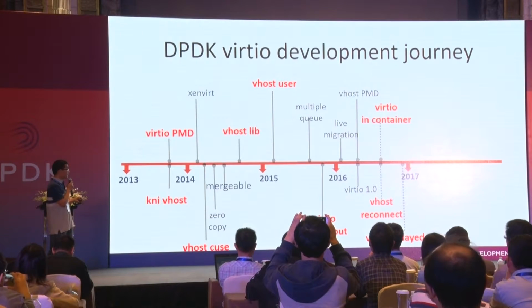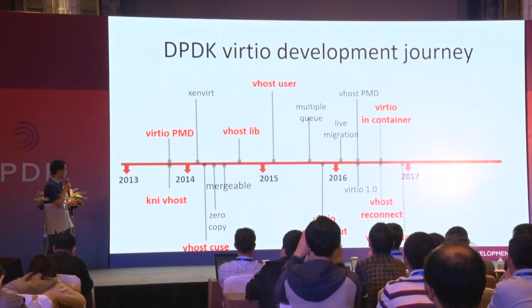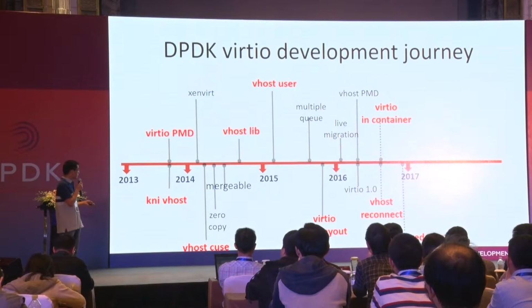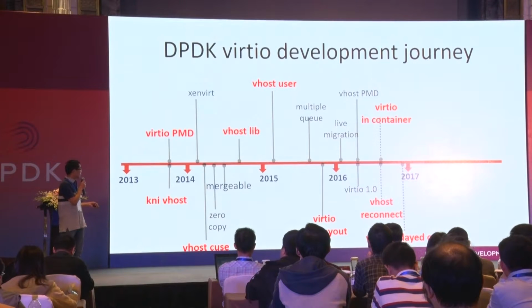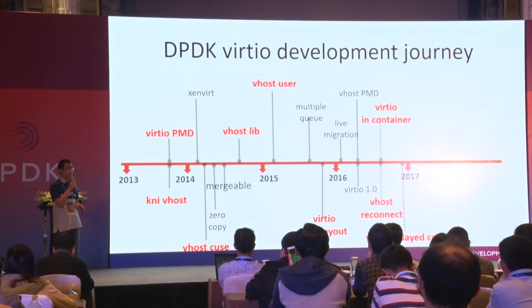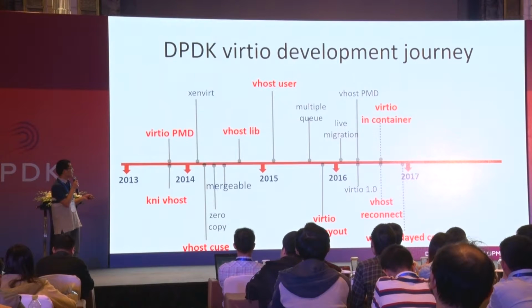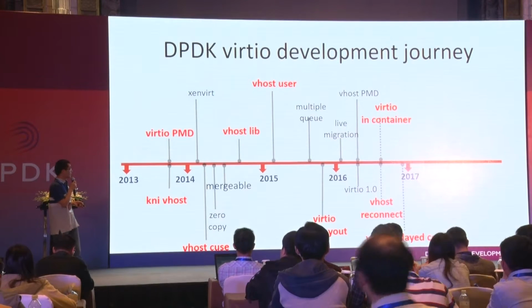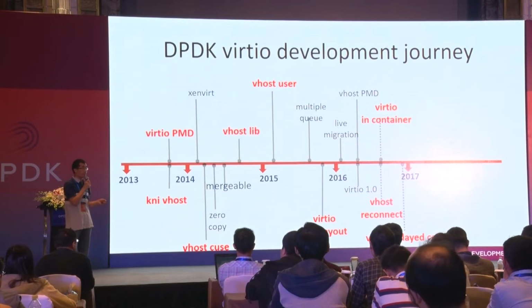QEMU host, which provides data to the front end but still relies on kernel module. So in 2014 we were supported by Vhost fields, so we could use Vhost to have data exchange with the front end, and also we achieved zero copy and other multiple features, and then we encapsulate it into a library so as to be integrated with the adapter, and then in 2015 QEMU officially supported and then we supported the Vhost.